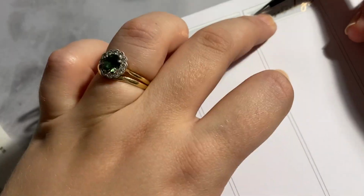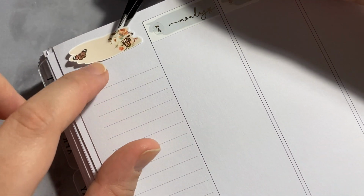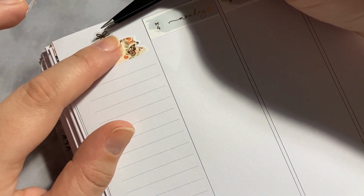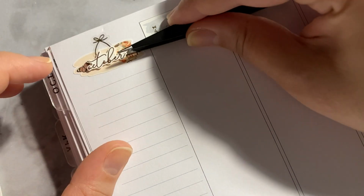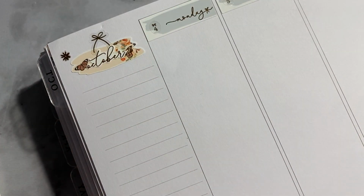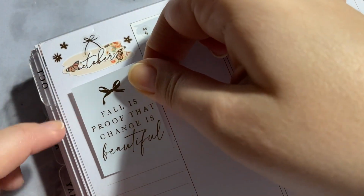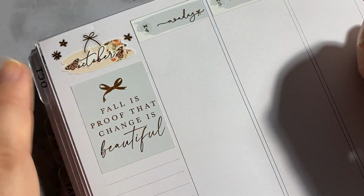I love it. I left the date covers undecorated this week because the kit speaks for itself. I don't need to go overboard on decorations. I'm just obsessed. I cannot sing the praises of this kit enough. I actually messaged her and said I think she's going to get a lot of people planning with this spread, and she said she was cutting some extras because it's been so popular, and I'm not surprised. It is stunning. And I said that in my sticker haul as well. So I cannot recommend this kit enough.